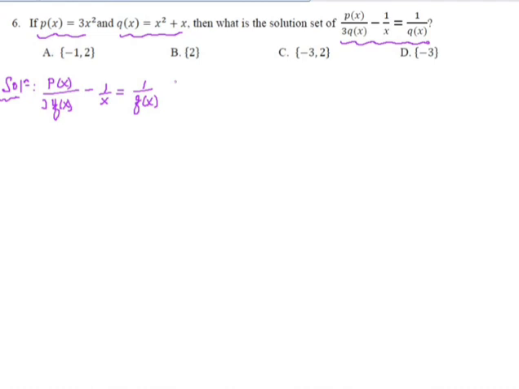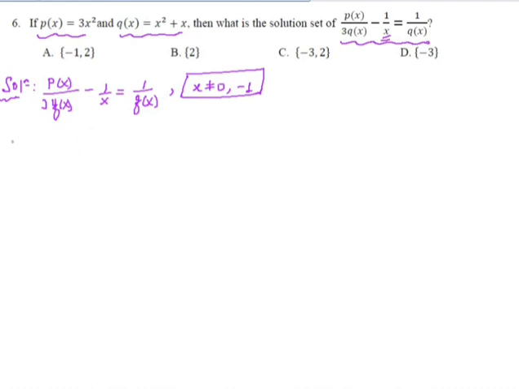As usual, we need to put a restriction for this equation. That restriction is the point at which the equation becomes undefined. So x cannot be 0. Q of x cannot be 0. That means x cannot be 0 and minus 1. So this restriction should be here before proceeding to the solution process.